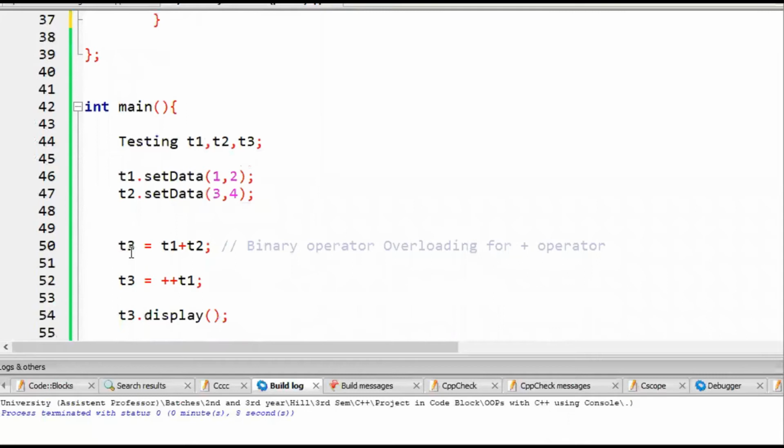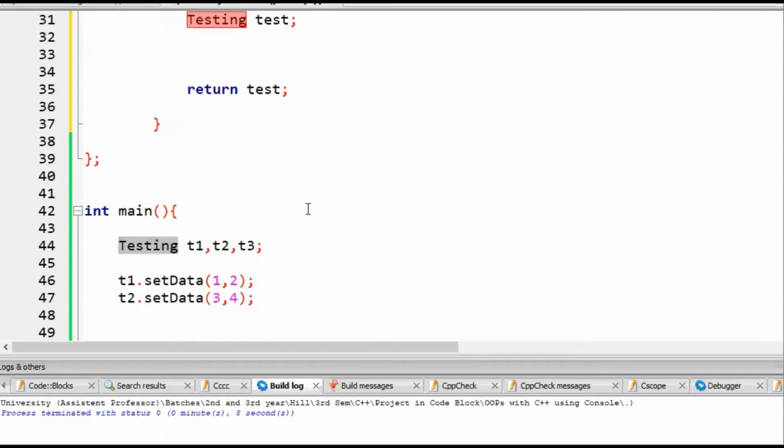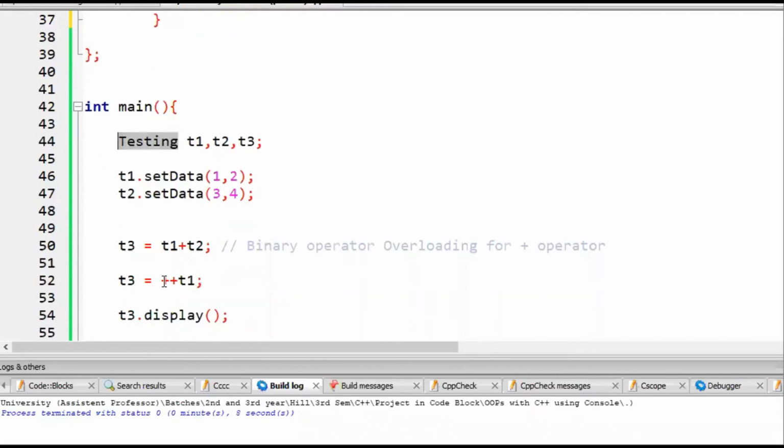We are not focusing on this statement; we are focusing on the pre-incrementing of the testing object. If it is a primitive data type and t1 is, let's say, 1, it would first increment and then return. This is the property of pre-increment of any primitive data type.